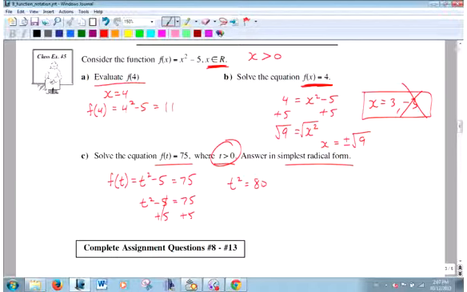I don't want t squared, I want t. How do I get rid of that squared? By taking the square root. So t is root 80. Do I want to go plus or minus though? Because it says t's positive. t has to be positive. So in this case, I don't want the minus. I just want the positive value. So I'll write that. Positive only. But did I fully answer the question?